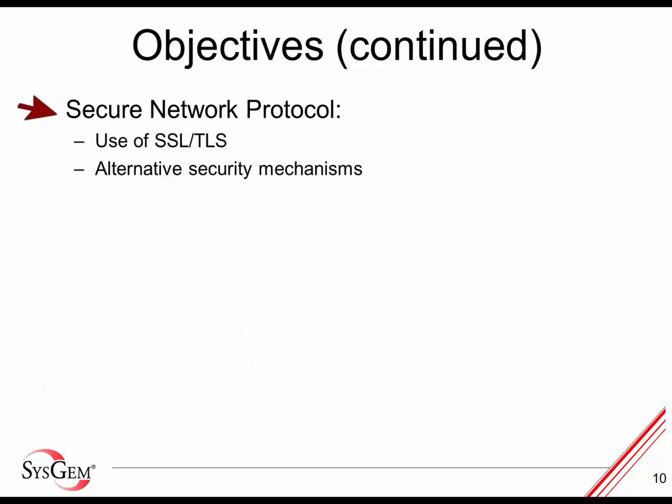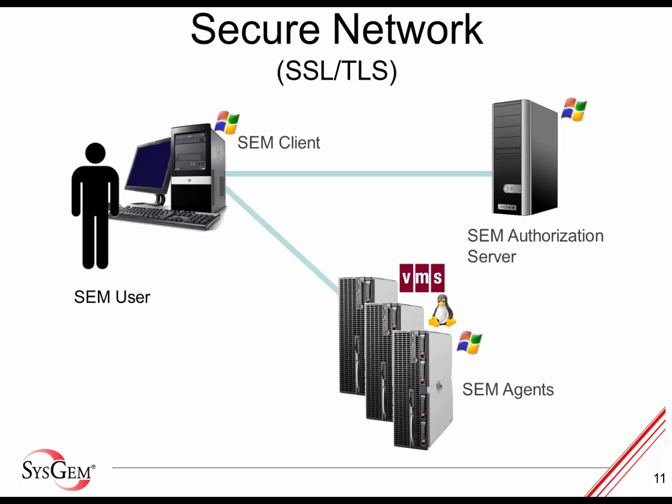Secure Network Protocol. An installation option allows SSL or TLS to be used for network security. If a customer prefers, for example for legacy systems where SSL is not available or not convenient to be used, an alternative communication security mechanism is available for installation with SAM. If SSL is being used, then all communication connections between the SAM software components are transmitted via SSL.